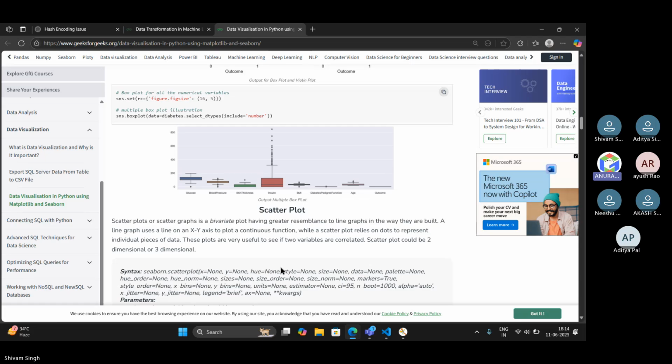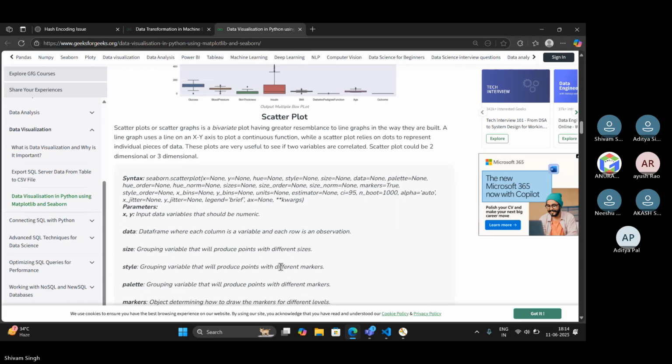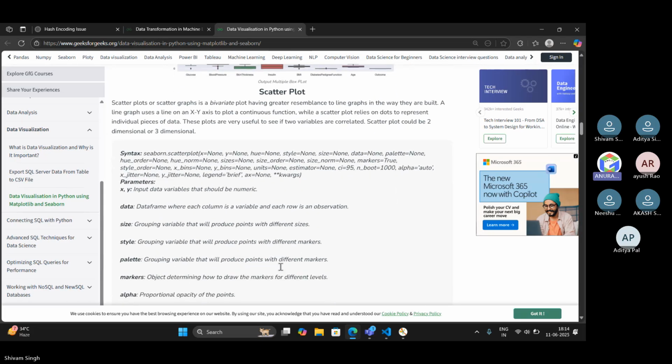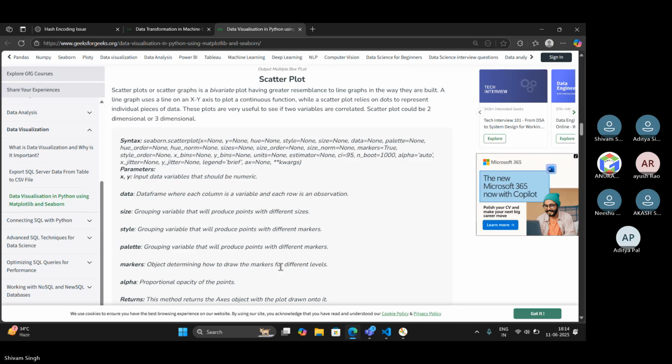Okay, so we can move ahead now. Scatter plot. Aditya Singh, please read it out. Yes, sir. A scatter plot or scatter graph is a bivariate plot having greater resemblance to a line graph in the way they are built.